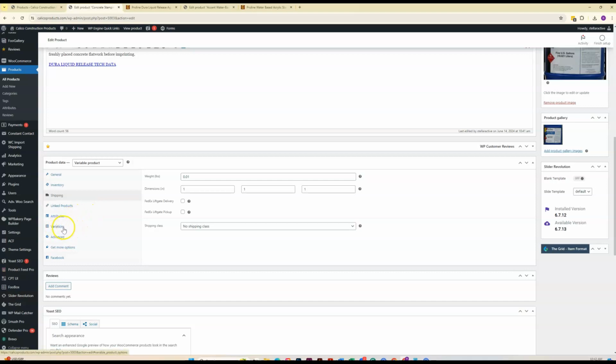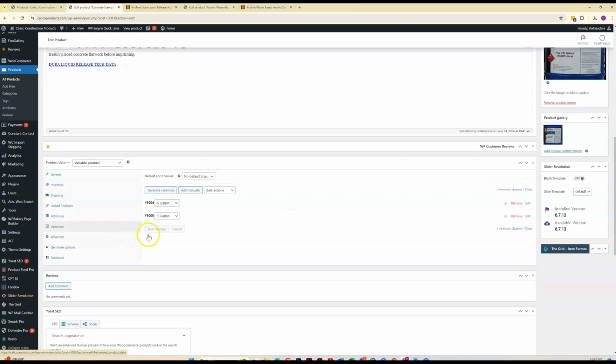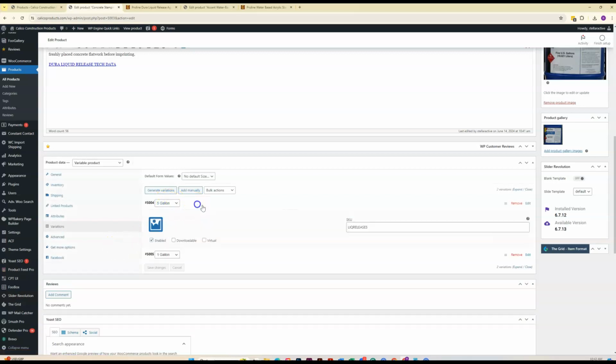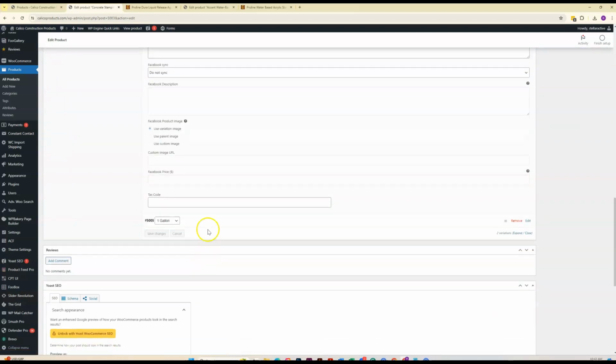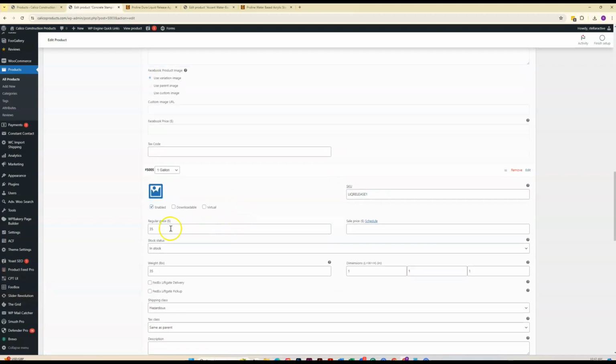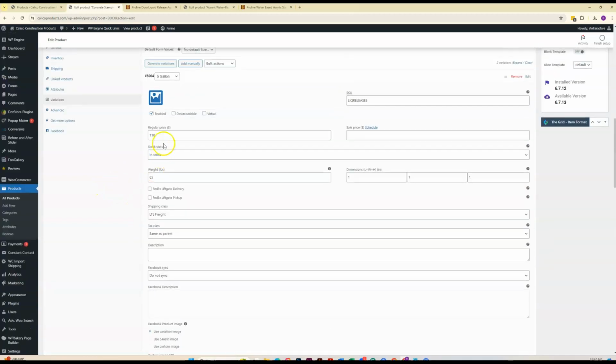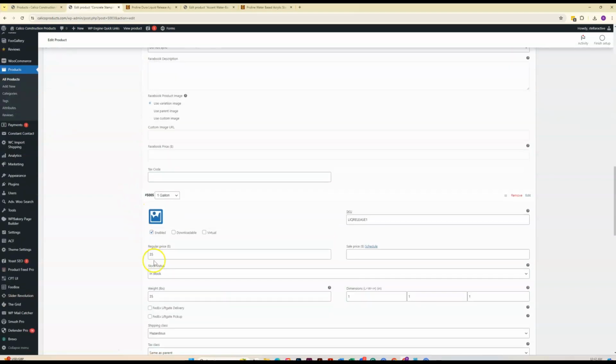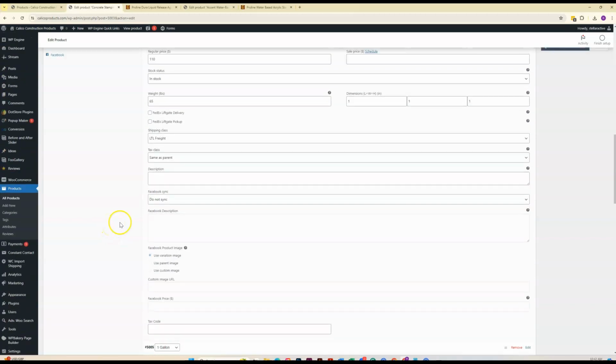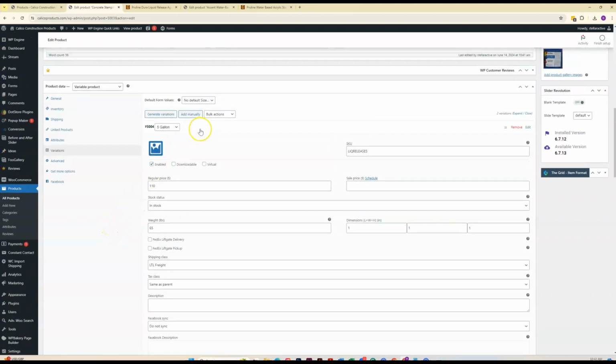To see the variations, we come right down here to variations, and we can see we've got one that's a 5-gallon and one that's a 1-gallon. The price is different for each of those, and the weight, of course, is different for each of those. The weight for these things is going to be important for the way we currently have shipping set up, but this is also where you're going to change the price.